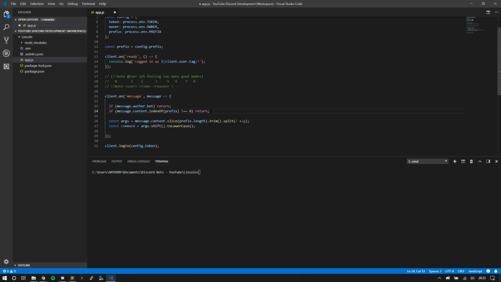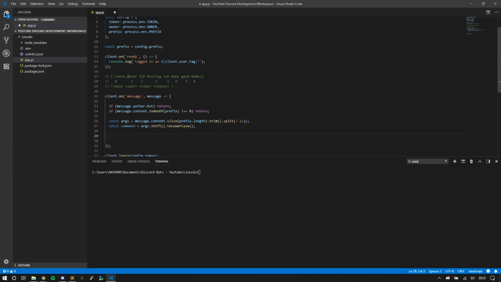And you can now set up commands. There are two ways to set up the commands. The first way, you can use a switch statement. And the second way, you can use if-else statements. I'm not going to go too deep into it here, but I'm going to show you examples of how you can use if-else statements and switch statements to set up your commands. But I will link more information about that in the description if you wish to read more. But starting out here, I'm going to use an if-else statement.